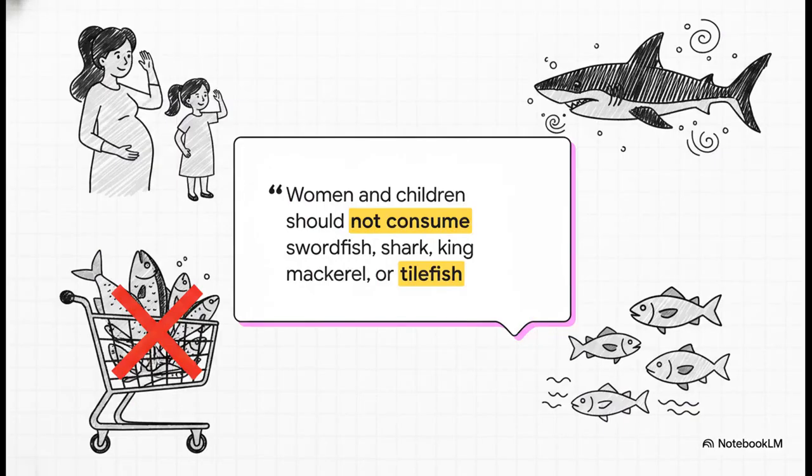And listen, this isn't just an abstract concept about fish in a distant lake. This directly impacts what you buy at the grocery store. Because of biomagnification, heavy metals like mercury heavily accumulate in top-tier ocean predators. This is exactly why the EPA issues strict warnings that pregnant women and young children should entirely avoid eating apex consumer seafood, things like swordfish and shark. Instead, they recommend lower trophic fish like salmon or tilapia.